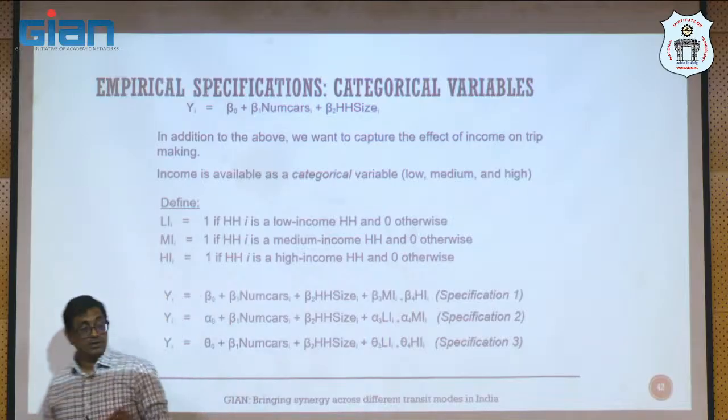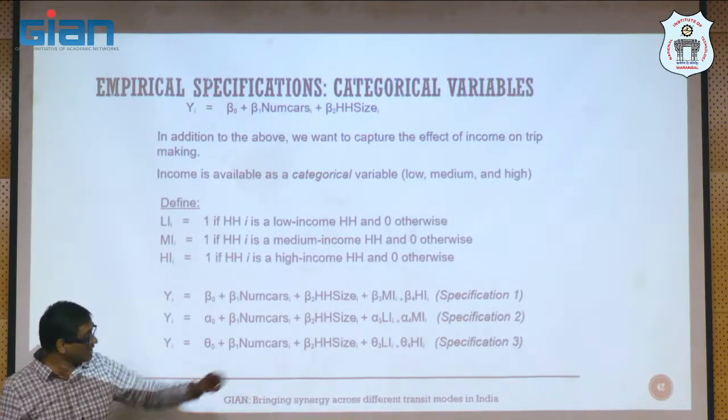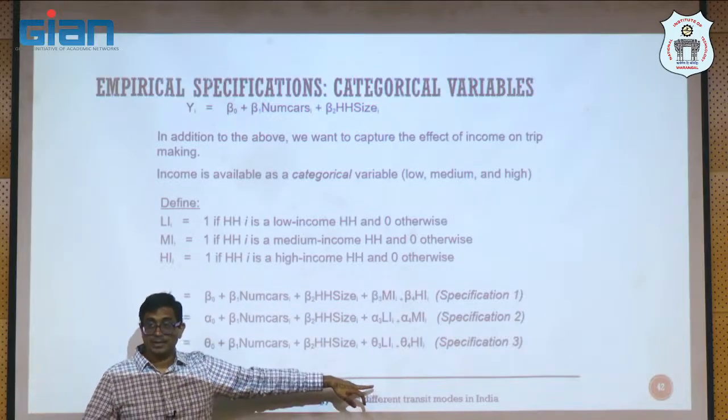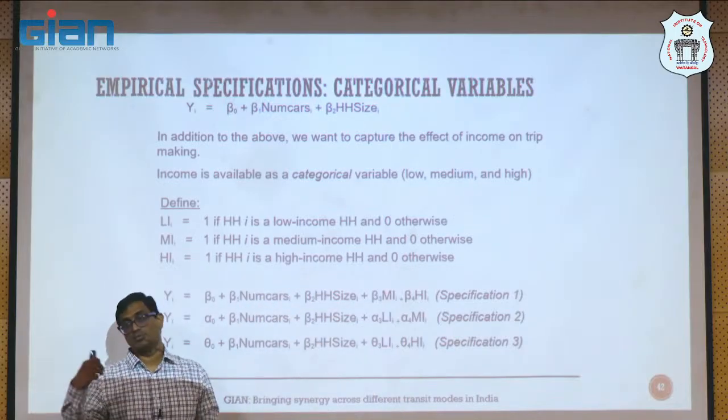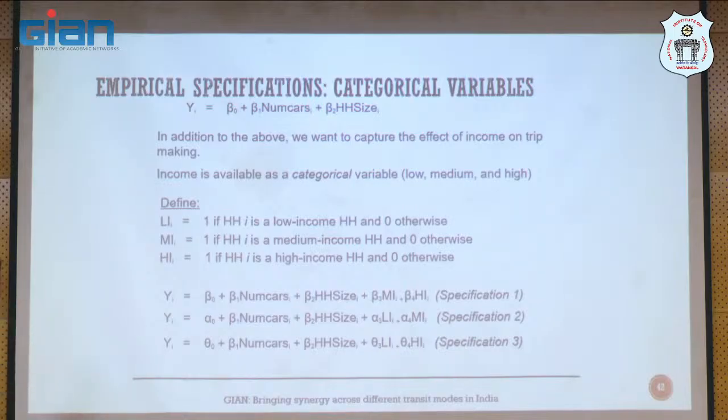So if low income and medium income have a difference of 0.5, that will hold in all of these. Let's say you expect more trips from higher income, so let's say medium income is more than low income by 0.5. You will see that relationship in all 3 of them. And let's say high income is more than low income by 2, just as an example. You will see that difference of 2 perpetuated in all 3 models, but they might not give you the exact same coefficient. Okay? Everybody okay with that?